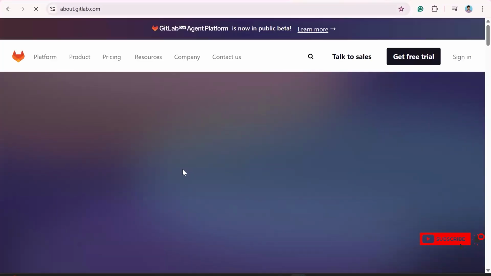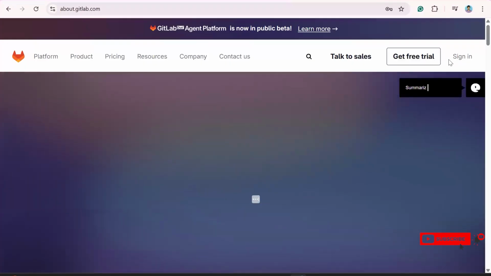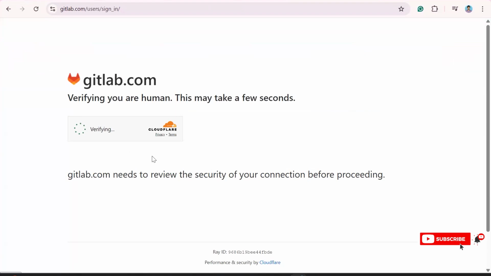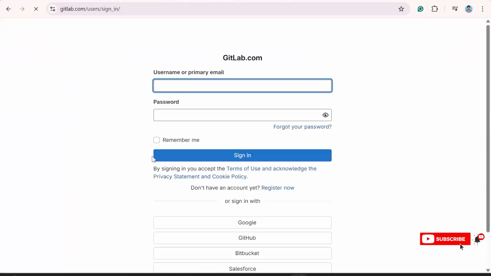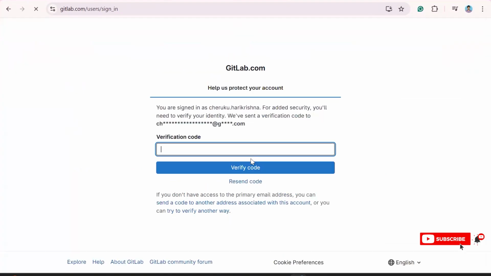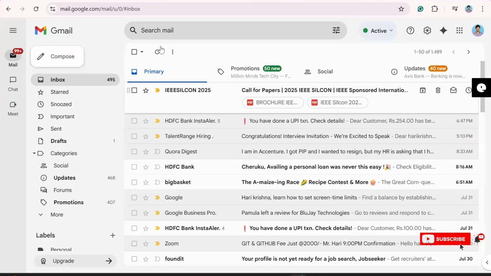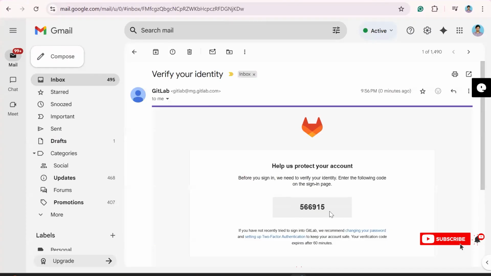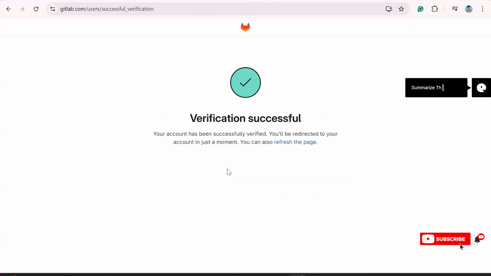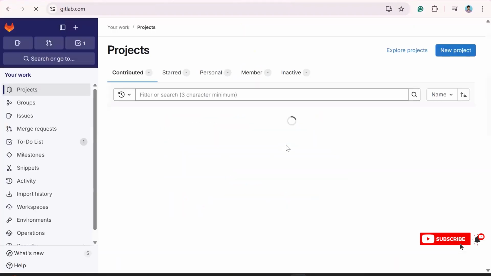So for example, this is my gitlab.com. So sign in. I want to get the code. Okay. Refresh the page.